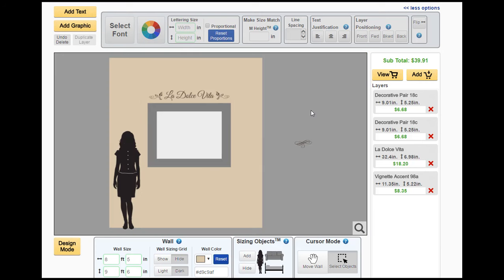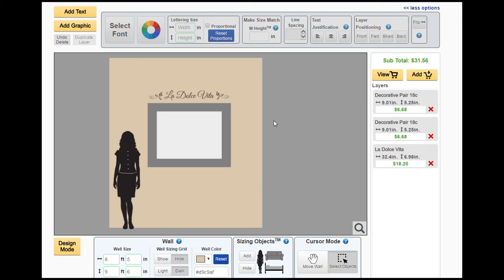And the final thing I want to talk about is just how when you click on a layer, we want to get rid of this layer, but you'll notice that when we highlight it here, it's also highlighted in blue on the layers panel, and you can delete it here or here. So we'll delete it here in the layers panel and show you that the whole thing goes away.